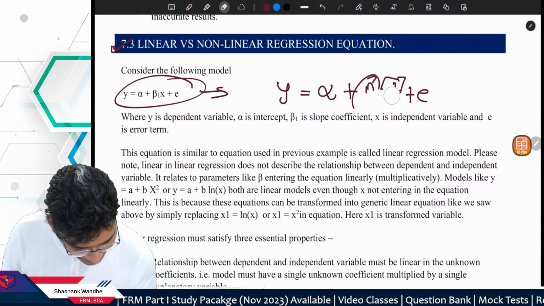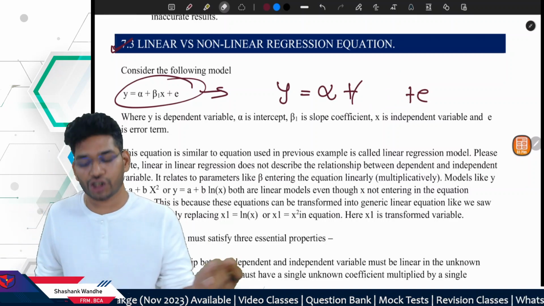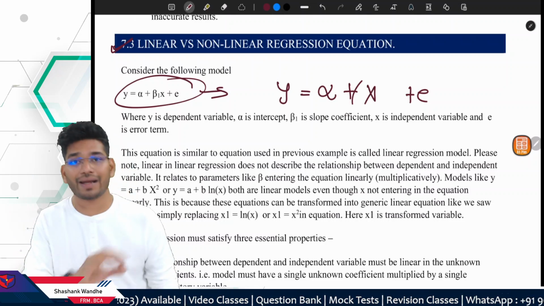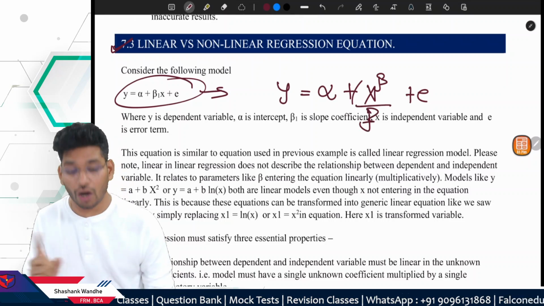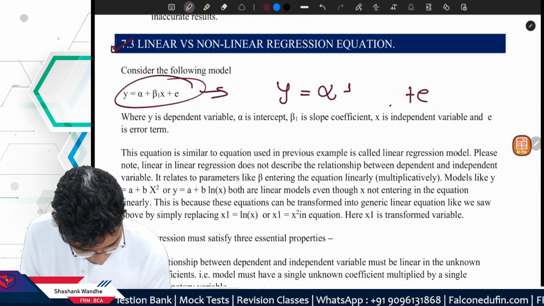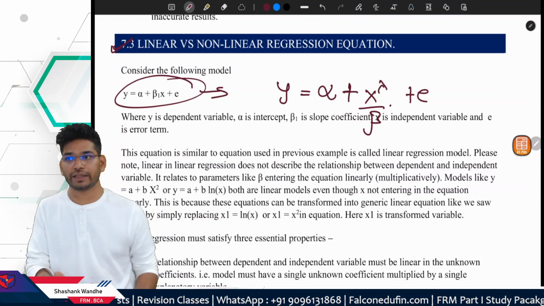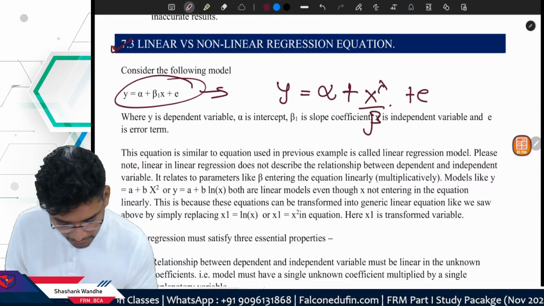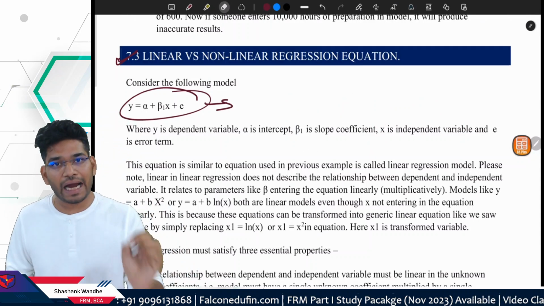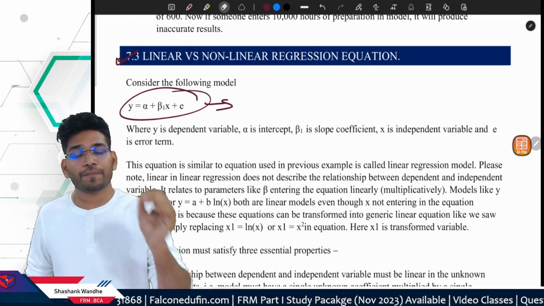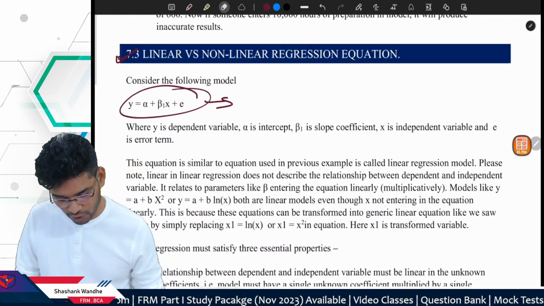If the beta enters into model multiplicatively, like in this case, so beta multiplied by x1, then we will call this as a linear regression. If beta enters into model in any other mode, like this, or like this, or like this, maybe beta here, and then one more coefficient here. So this is the non-linear. So I have to remember this for the examination purpose. Remember, the linear regression equation is the one in which beta enters into model multiplicatively with x. There is only one beta coefficient. You have to remember this beta coefficient for every one explanatory variable. So this is very important.